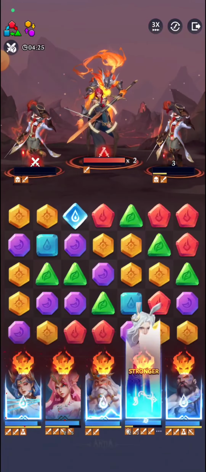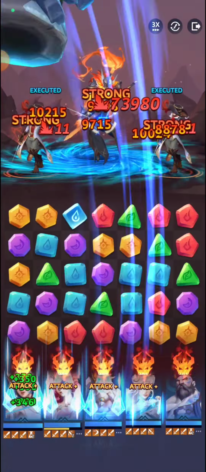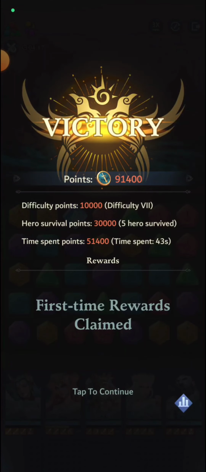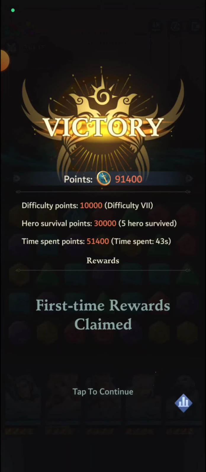So now we do it. Boom and boom. That's all she wrote, see? It's at 91,400. Even though that was a slow start, we still got a really nice score just because we actually got that extra buff there. Yeah, very nice.